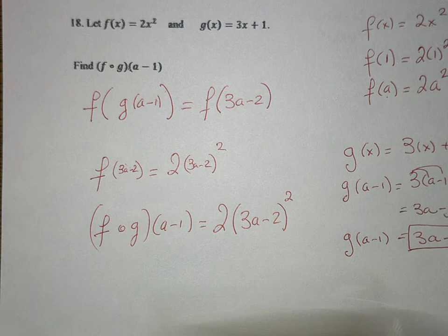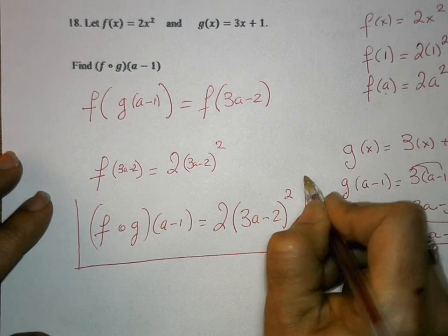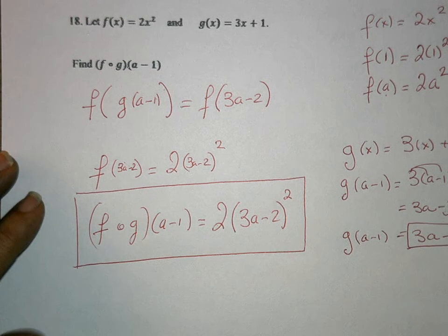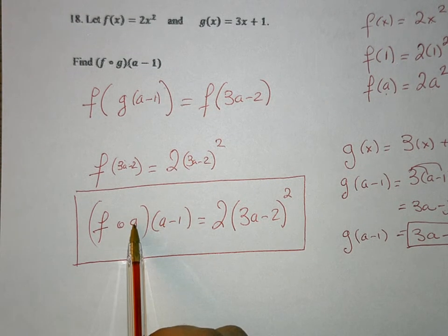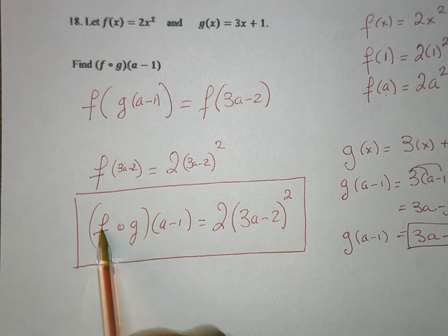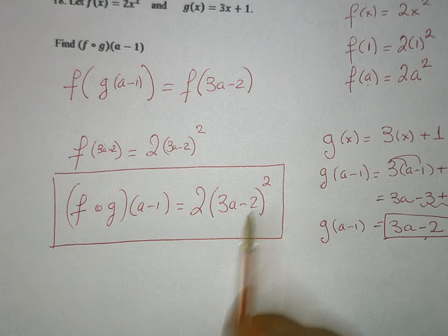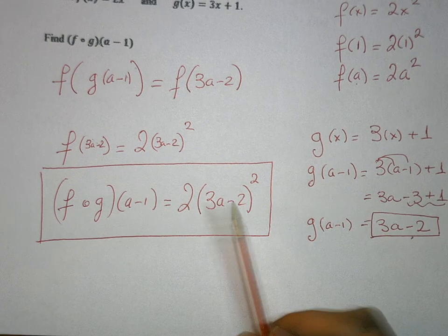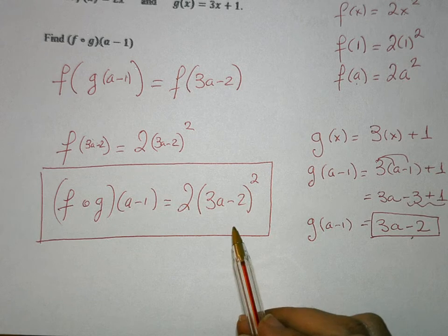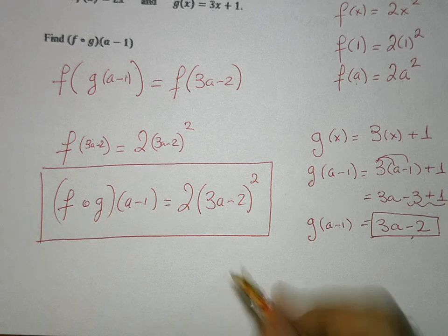I'm just showing you all these pieces connected. This would be your final answer. Okay, I plug in the a minus 1 inside of g. When I found what that was, I went and plugged inside of the f, and this is my final function. You don't need to go further. A lot of the students ask me, do I need to expand it and multiply it? You don't. This is good enough for me. We're just testing to see if you understand how to compose one function inside of the other. And this is perfect for me.